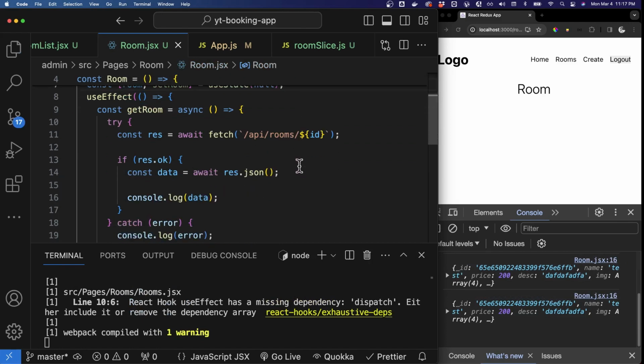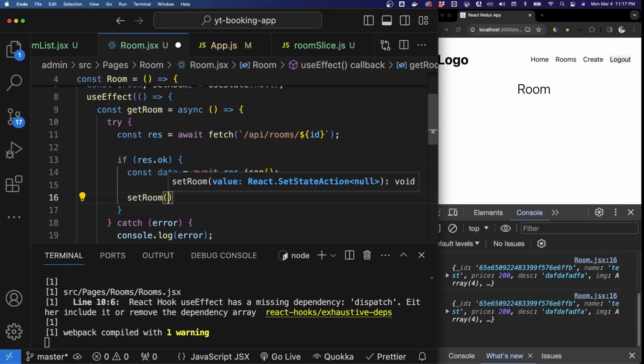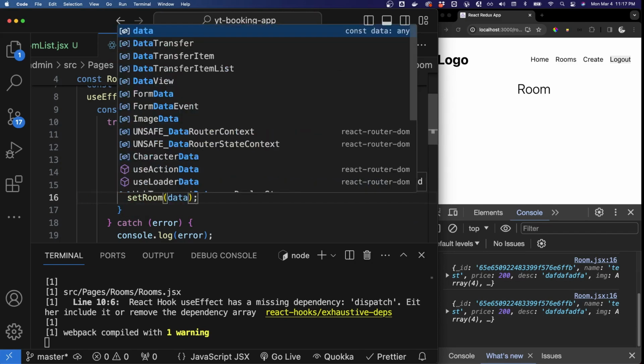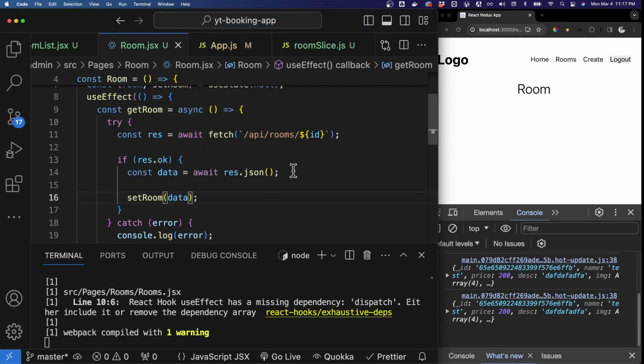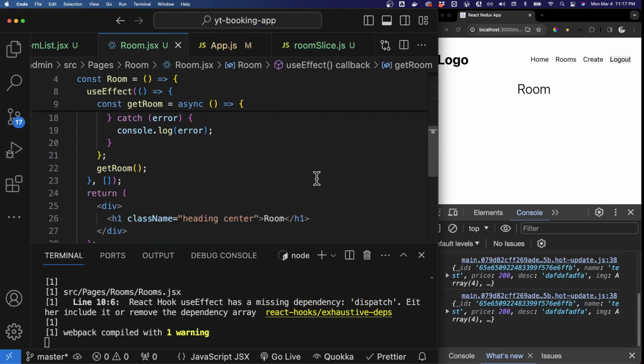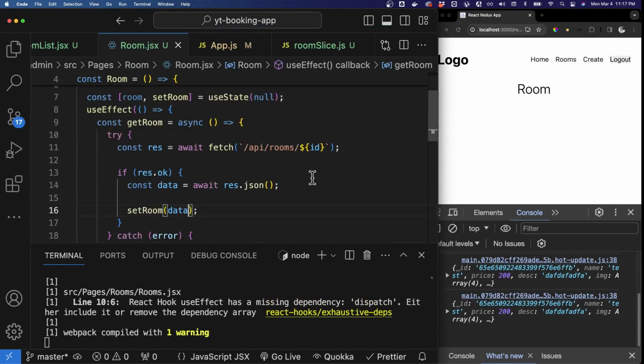So instead of console.log, I want to set the room with the data like that. Pretty simple. Okay, so that gets us the room.